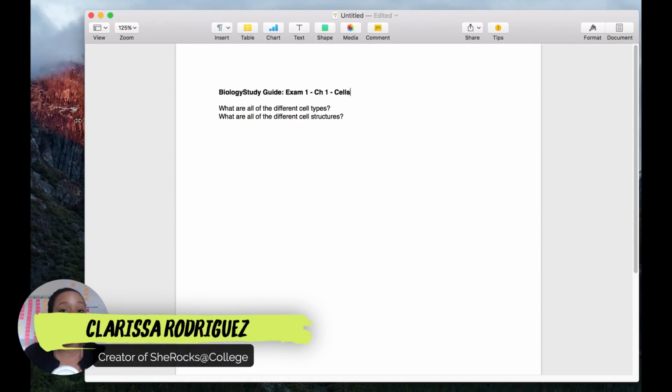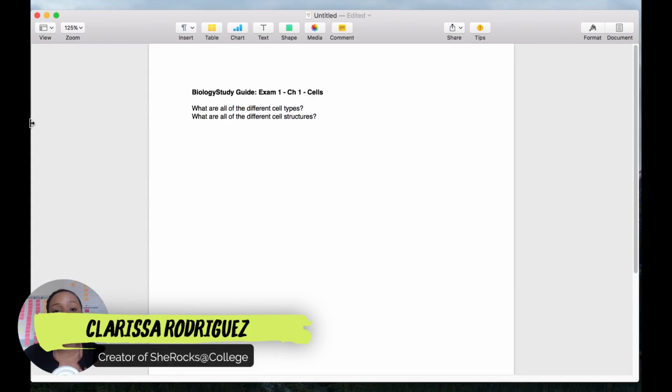Sometimes all they use is a textbook. Sometimes they use a textbook and a PowerPoint in combination. And typically the PowerPoint and the chapter that they give to you in a textbook will be based off of each other. So it doesn't really matter which one you choose. Pick the one that you like best. I find that the textbook usually gives more information, and I just use the PowerPoint as a way to create my study guide, but my actual notes come from a textbook.